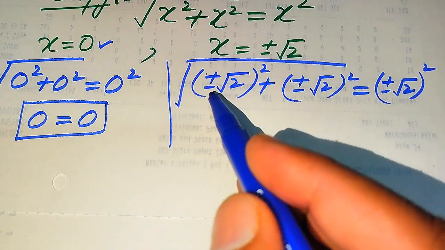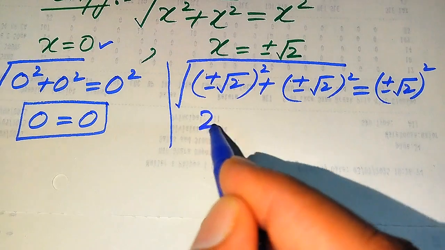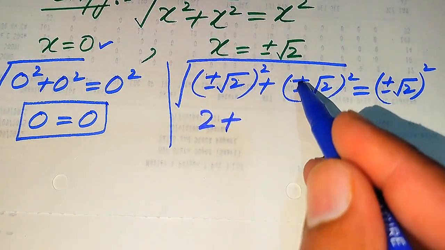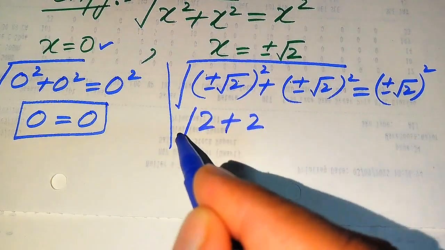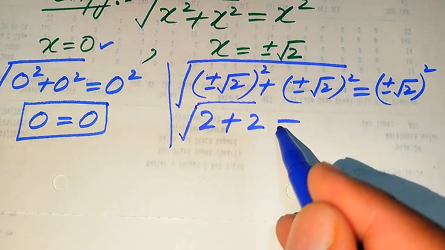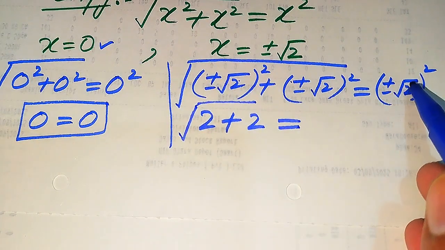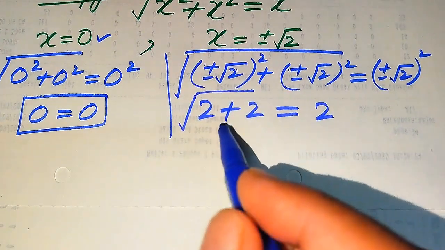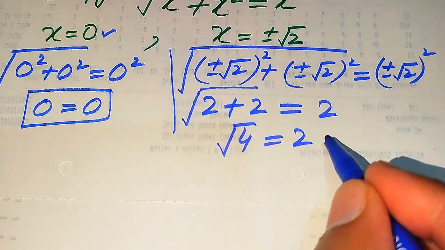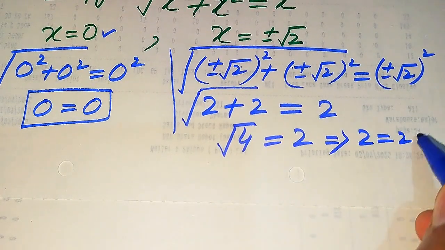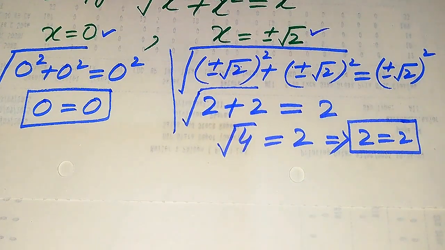You know that the square of a positive or a negative term becomes positive, and this 2 and this square root are gone, and we get 2 only. In the same pattern, the plus is plus and the minus is also plus, and this 2 and square root are gone, and we again get 2 only. This is equal to, we know that plus or minus squared becomes plus, and the square of the square root of 2 becomes 2. So here we have the square root of 2 plus 2, which is the square root of 4, equal to 2, and we know that the square root of 4 becomes 2, equal to 2.